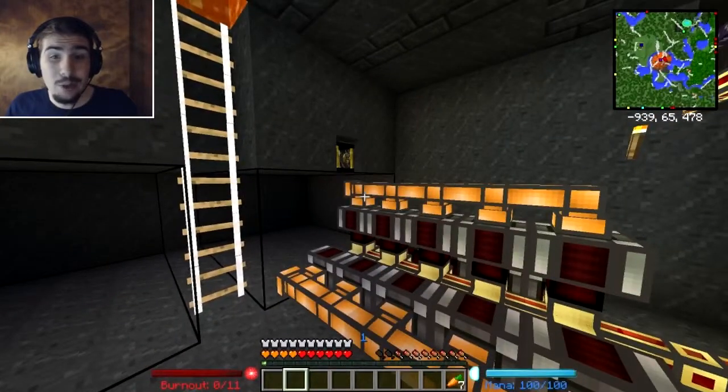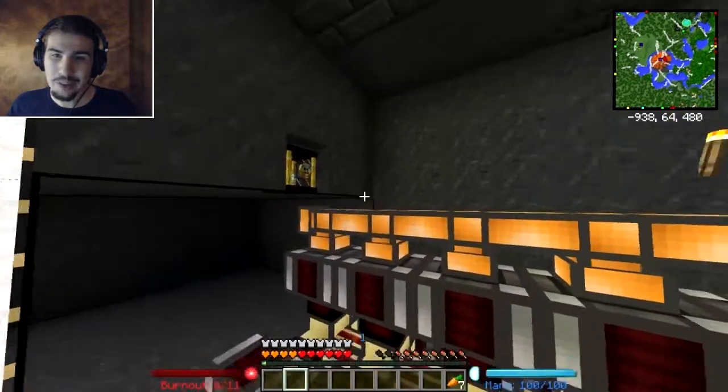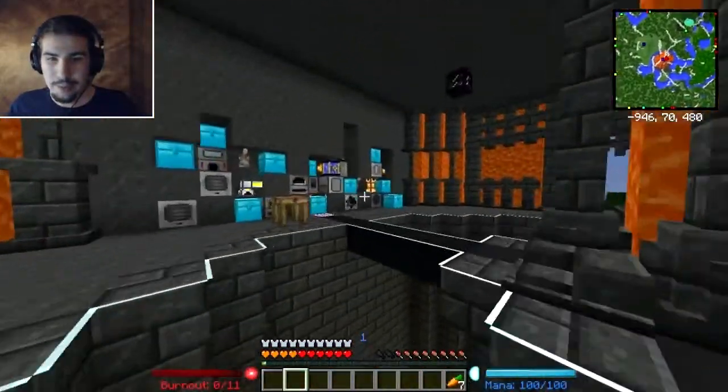Now the big thing I've been holding off to do for this episode, which has been really hard for us not to do sooner because we have a big power shortage, especially once I got rid of the steam dynamos, is set up the Nether Power. So yeah, we're going to set up the Nether pump right now.